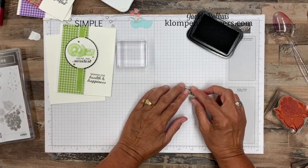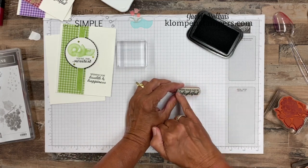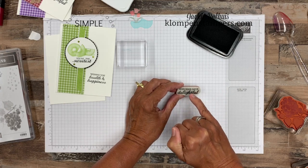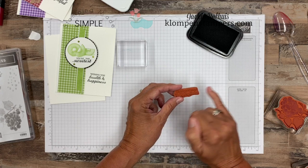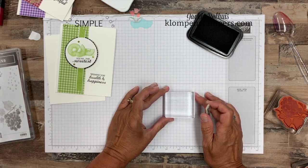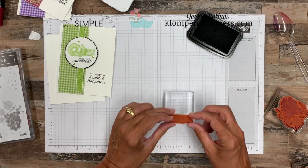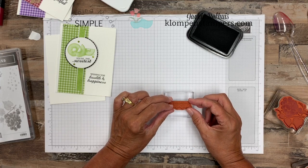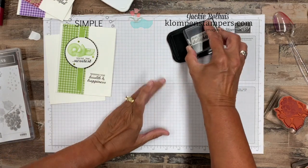Now I have always tried to teach people and also maintain by myself, don't count on the fact that this is going to be perfectly straight. Learn to know how your image is on the back there. So what I do before I stamp an image is I will go ahead, line my block up square on my grid paper, and then I'm going to look at the back side here and use those lines underneath to put it on there and hope it's straight. But then I always have to test it.